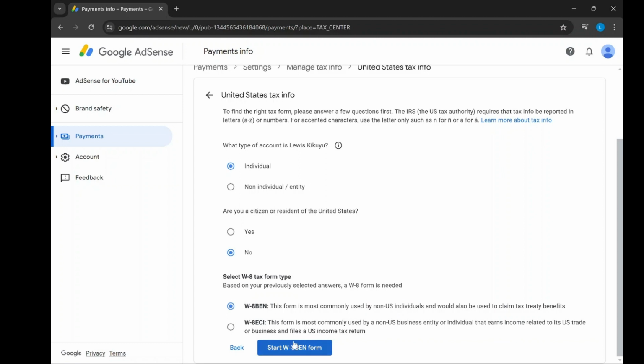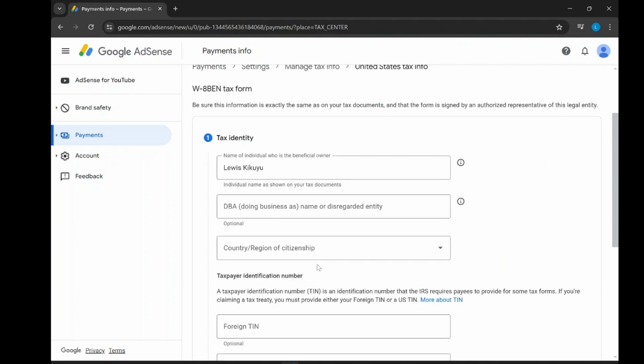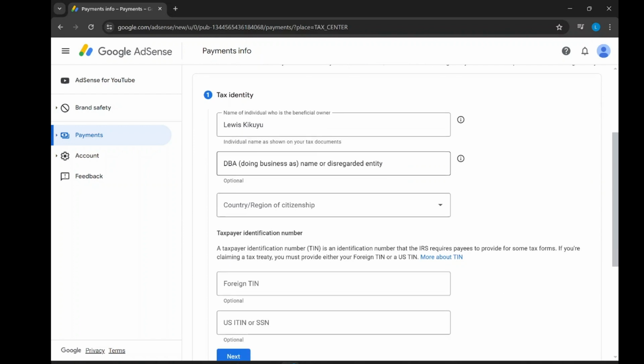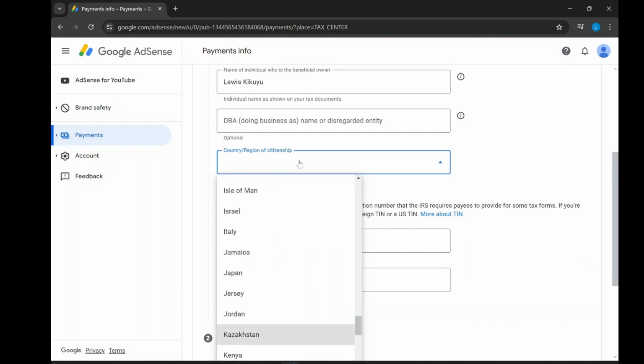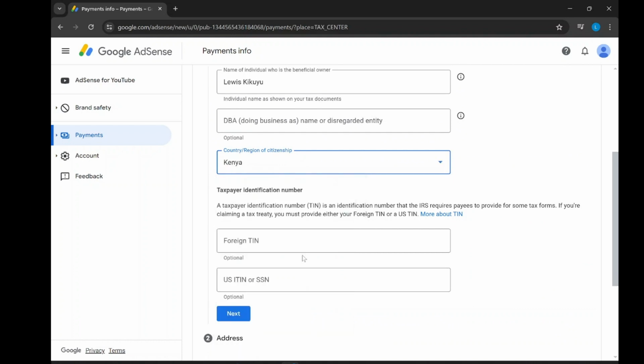As you progress through the form, meticulous attention to detail is paramount. Ensuring the accuracy of personal details, including your name and country of residence, is essential for seamless processing. While the provision of tax identification numbers, such as TINs or NINs, is often optional, it's advisable to consult with a tax professional to ascertain the necessity of providing such information, especially in regions like Kenya, where KRA pins may be applicable.